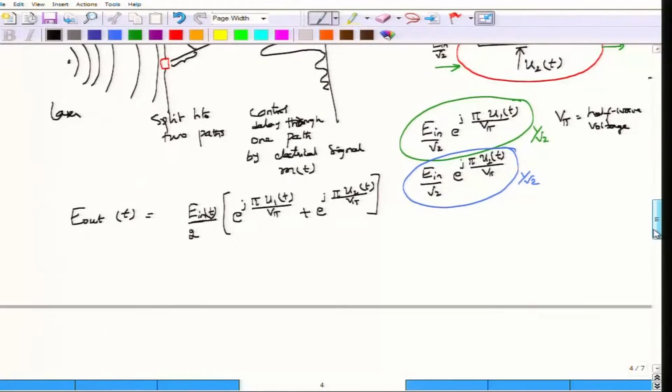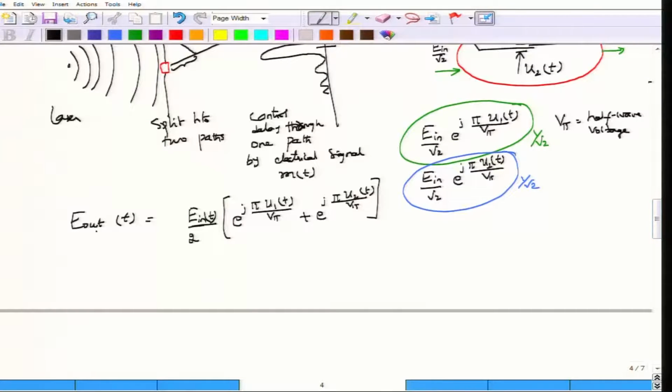So, there is some difference in how the electric field at the output of the MZM compares to the output of the phase modulator, correct. So, there is this difference between the two, and u1 of t would be the signal m of t that you would be providing, u2 of t could be the signal m of t that you are providing. Later we will see that depending on whether these two are driven with the same signs or different signs, you can get different modulator outputs. Okay. But this is the relationship between input and output without simplifying further.